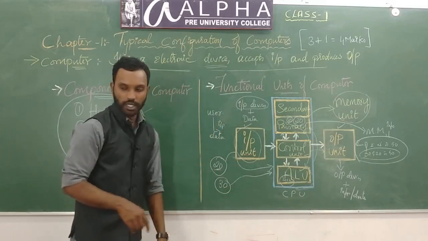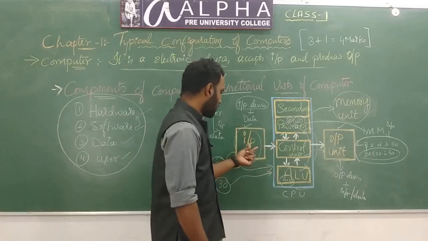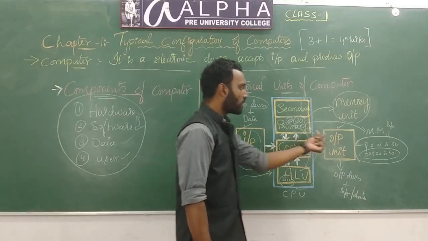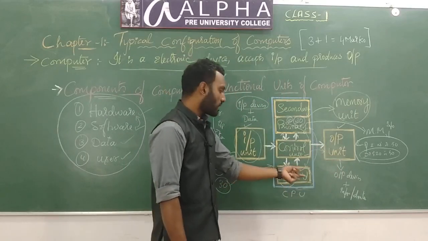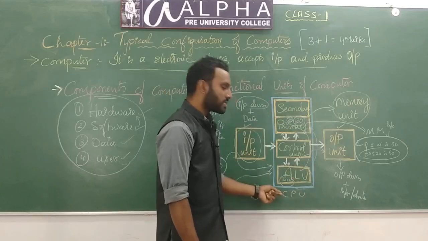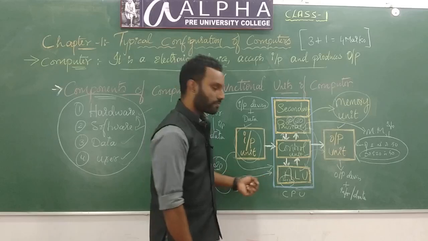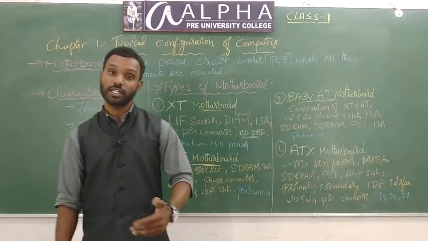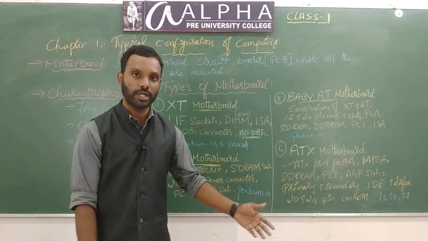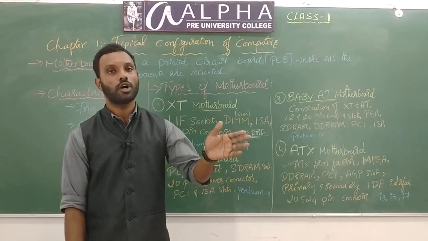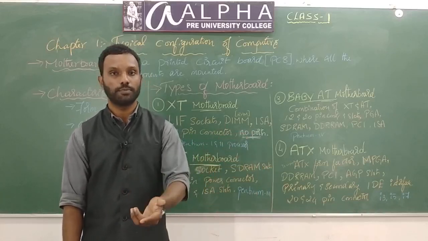Further moving on, you have already learned about input devices in the input unit and output devices in the output unit. Now in this chapter we shall learn what components are present inside the CPU to make data get processed. From the functional units of computers, we know there are components related to the input unit and components related to the output unit. From now on, we shall know the components related to the CPU.